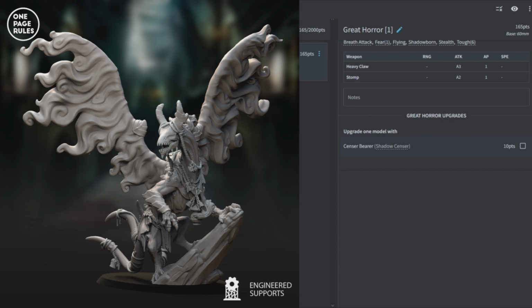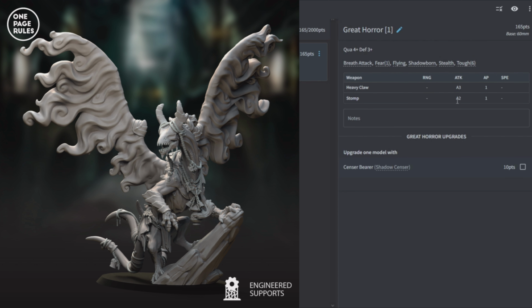Starting off with the Great Horror. Quality 4, defense 3, breath attack, fear of 1, flying, shadowborn, stealth, and toughness 6. 3 attacks at AP 1 with heavy claws, and 2 attacks at AP 1 with a stomp, and it can be upgraded for a shadow sensor.